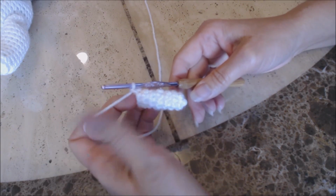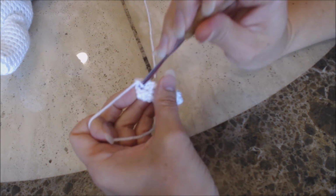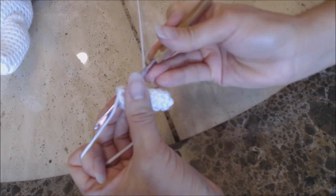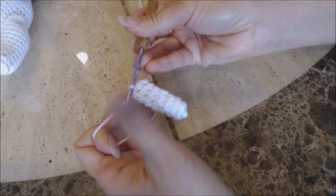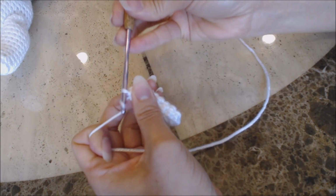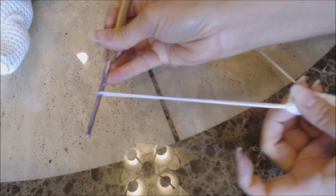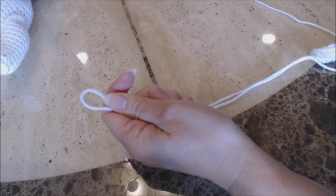Once you have the tail the size that you want, then you're just going to do a slip stitch into the next stitch over. Just yarn over and pull the yarn through both loops on the hook for a slip stitch. And then you're going to finish off, yarn over, turn the hook upside down and go through that loop and leave enough yarn to sew the tail onto the body.